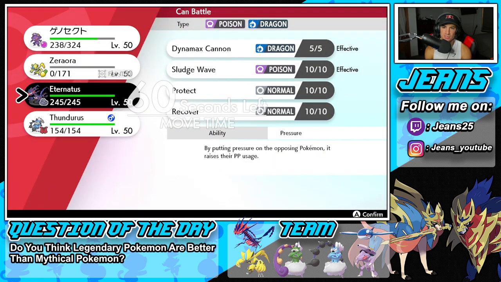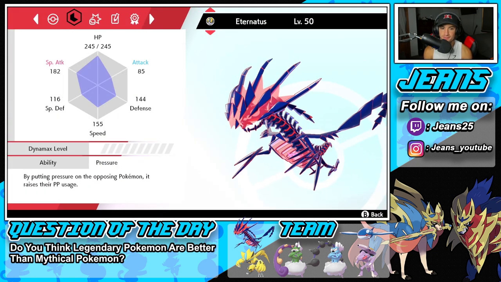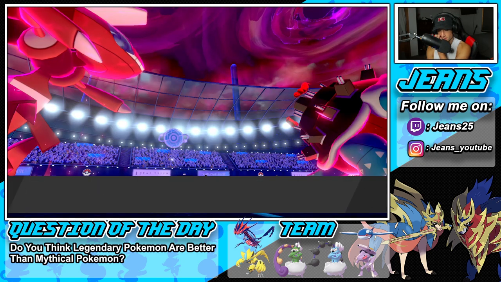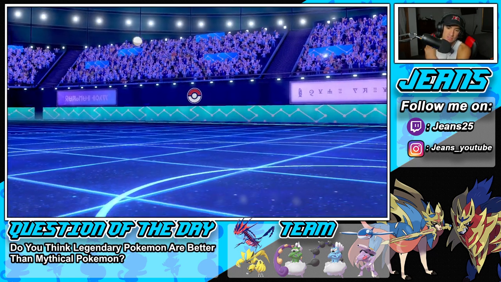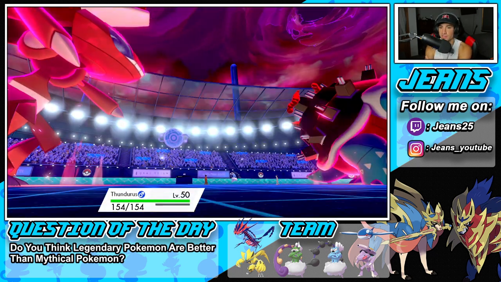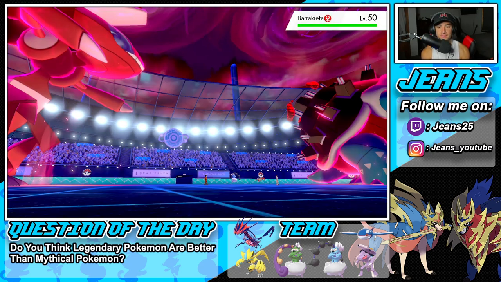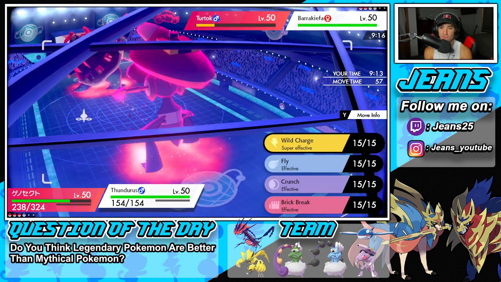And I can just go into Eternatus here. Who's faster? I think Eternatus is faster than Thunders, right? 155. Oh, no. 171. Might as well go into Thunders, then. Drop a nice little Wild Charge. Wild Charge will finish off the Blastoise. And then I can just rip into his last Pokemon, which is going to be, I think, Barrascuda. Yep, it's Barrascuda. It's low on defense. It's not that strong of a Pokemon. We can just kill with a Flutterby.